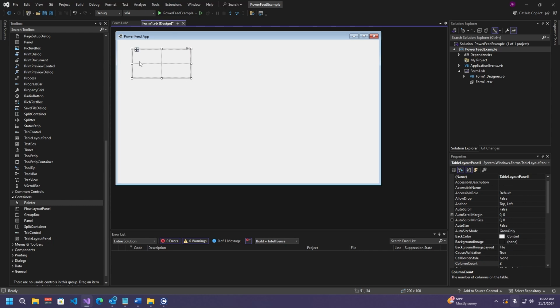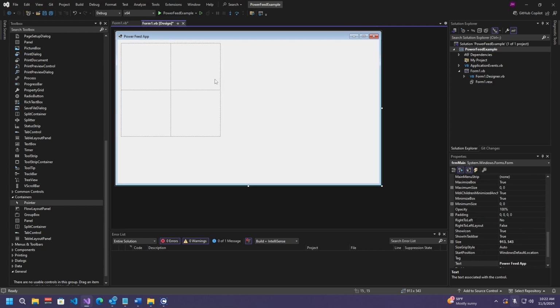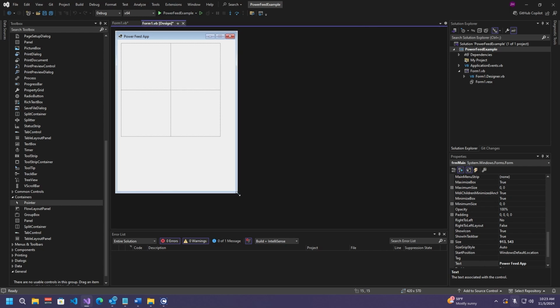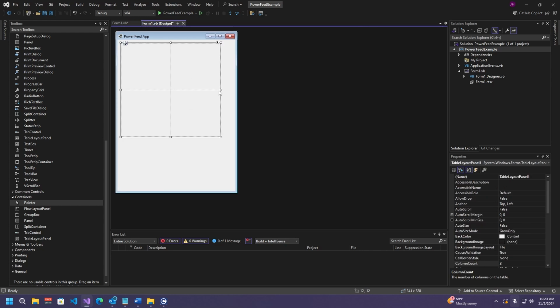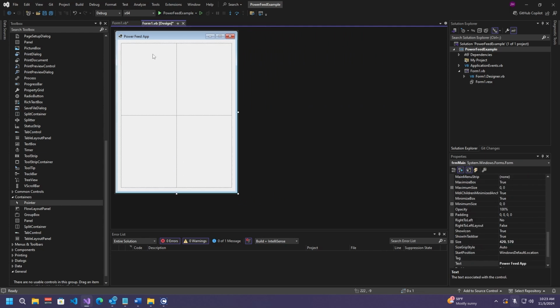And now you can see we have bounding boxes, so we can adjust the size. We have a little move icon, so we can line it up. And whenever you go to move a control on the form, it gives you these little blue lines to tell you that you're aligned. So let's go ahead and resize the form to about what it'll need to be for the PowerFeed app, my mistake. There we go.